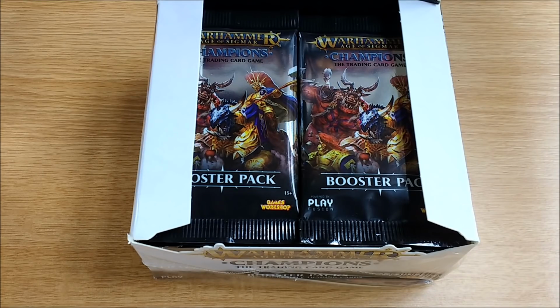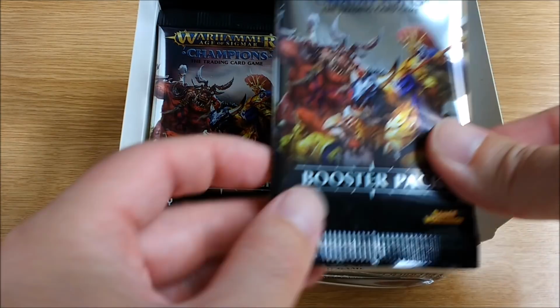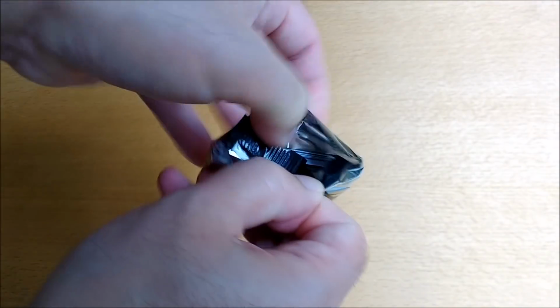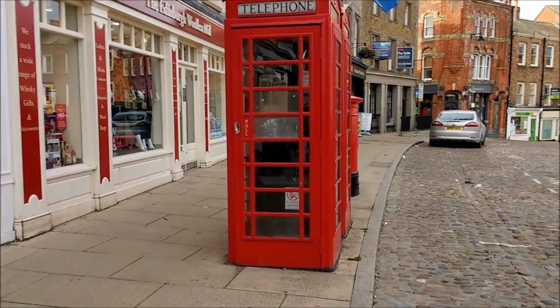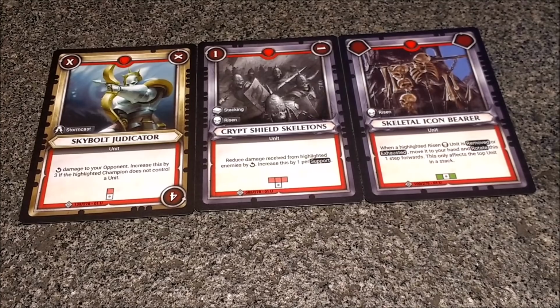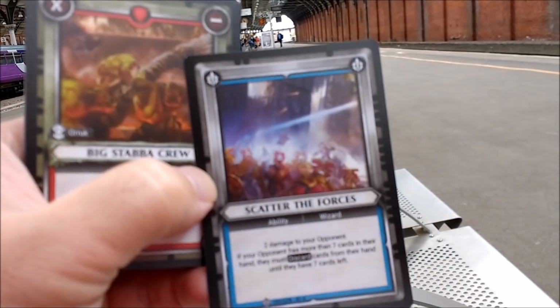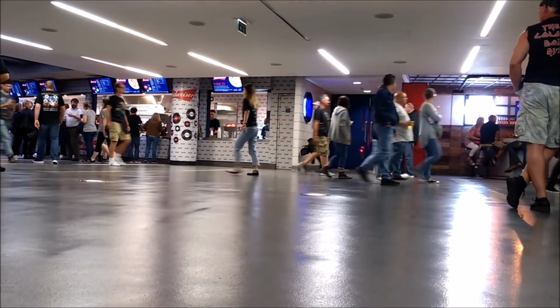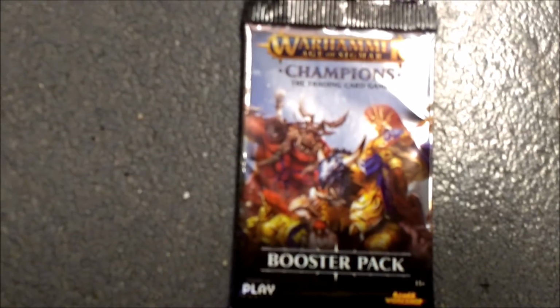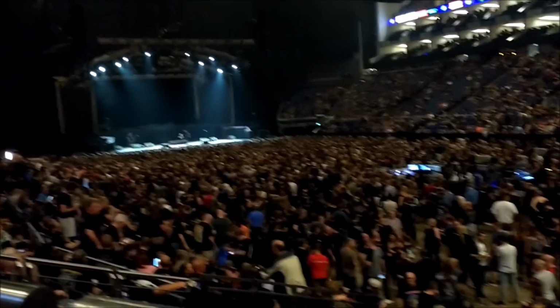Hello champions! We've been playing this game a while now and we've opened a lot of boosters and we've begun to notice a pattern. We've opened boosters indoors and outdoors. We've opened them inside phone boxes and on trains. We've opened them in busy railway stations as well as quiet railway stations, and we've even tried to get onto platform 9 3/4 to do it there.